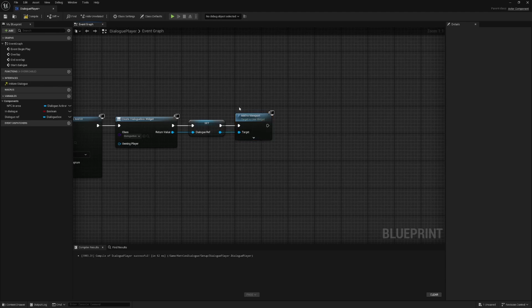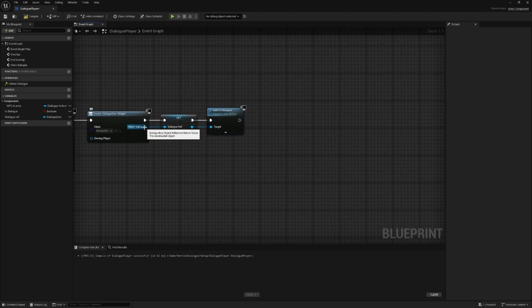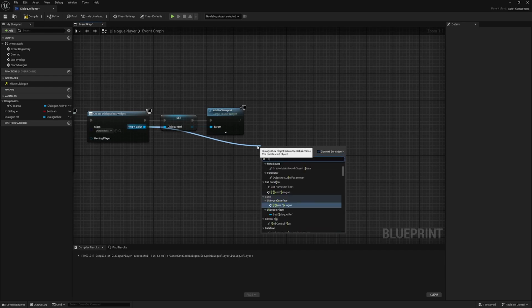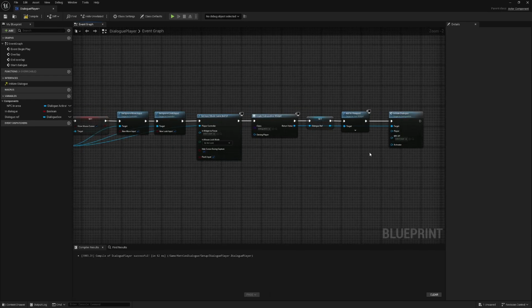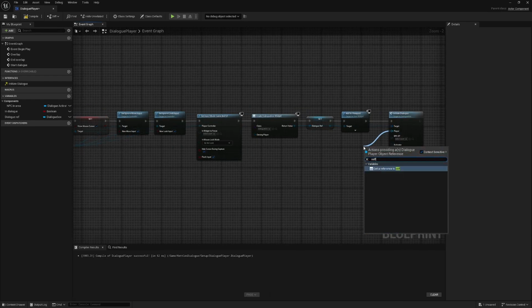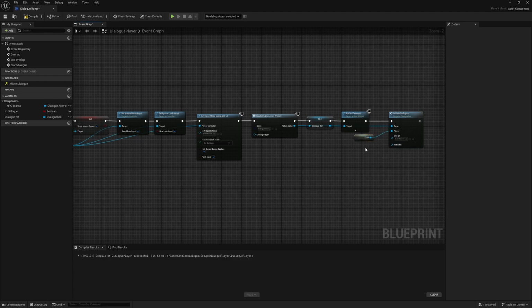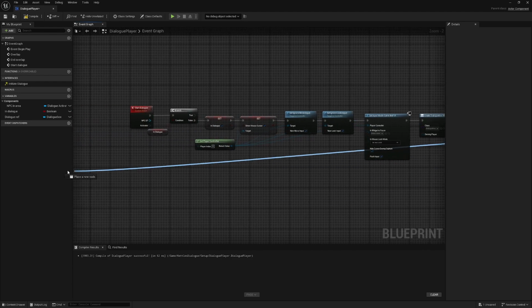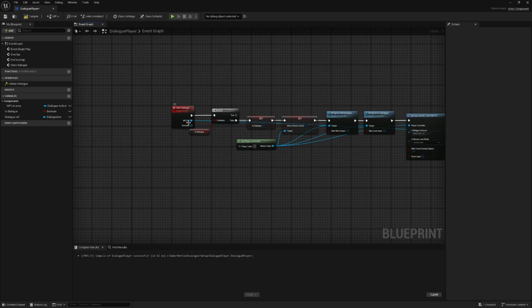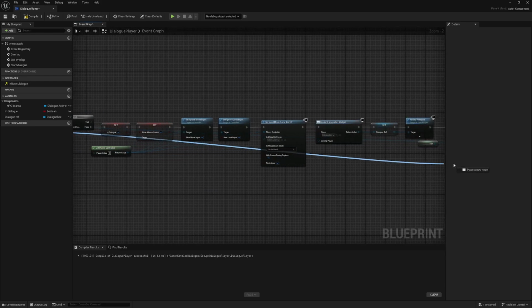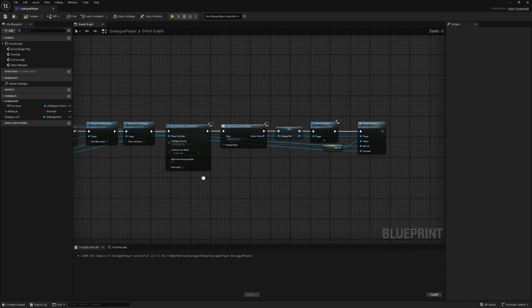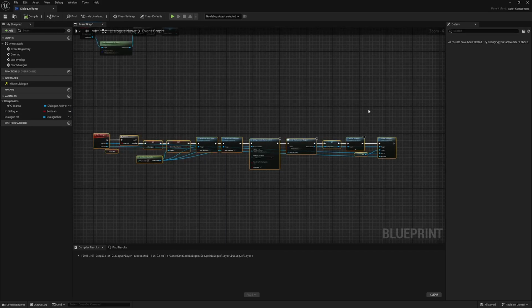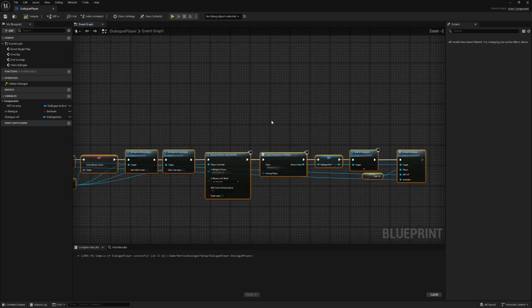So now it's added onto the screen. And now we want to drag out of here and do initiate dialog. And we want to grab a reference to self for the player. We want to drag through here, get the NPC DT from there, and also get the activator from here and plug it in there. And this right here will take you into the UI mode and it will create the widget.